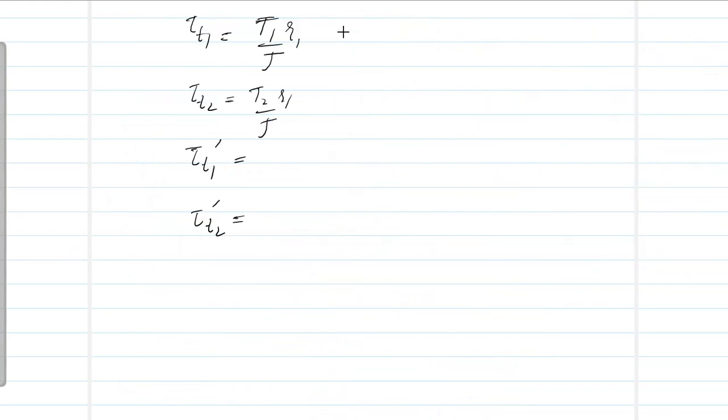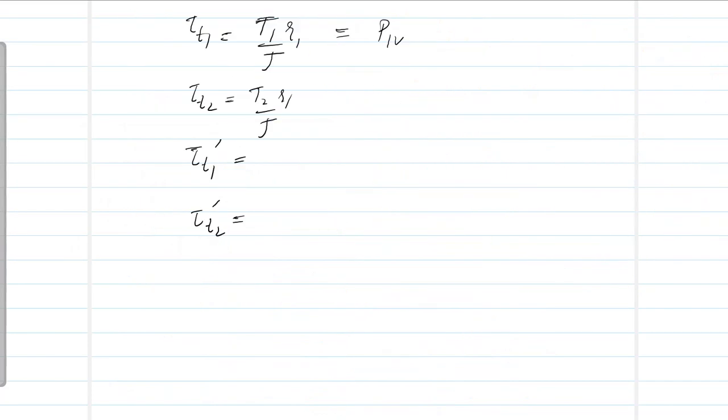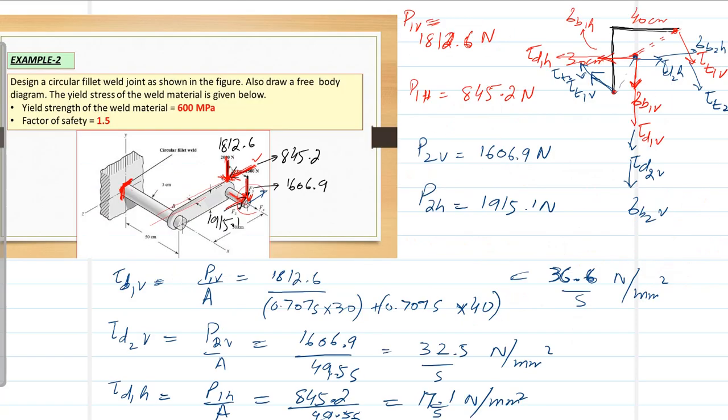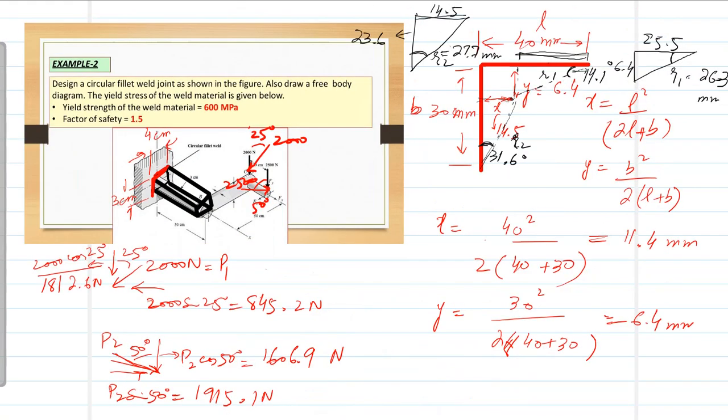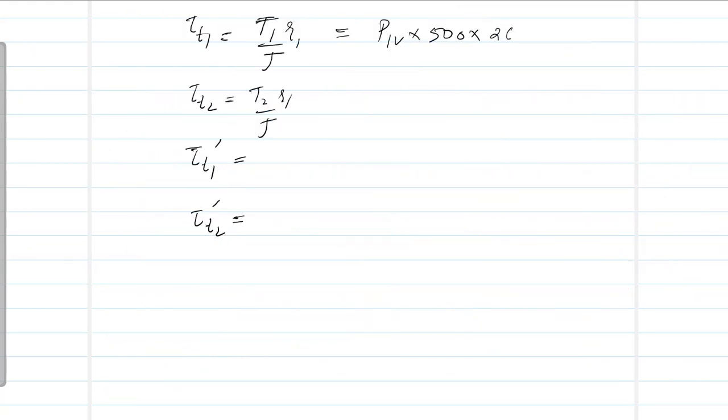So this is T1, which is P1, and because only the vertical component can exert a torsional shear, into the same 50, the angle is same, into 500 into R1. R1 is the distance from the first point, which is this R1, and that is 26.3. Now we have to find J as well.